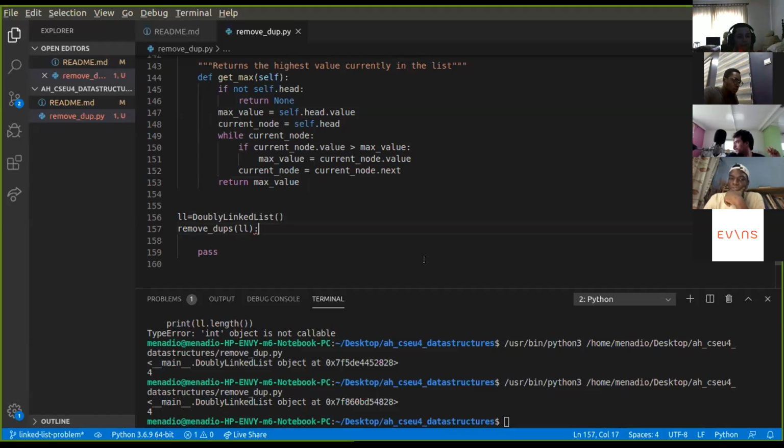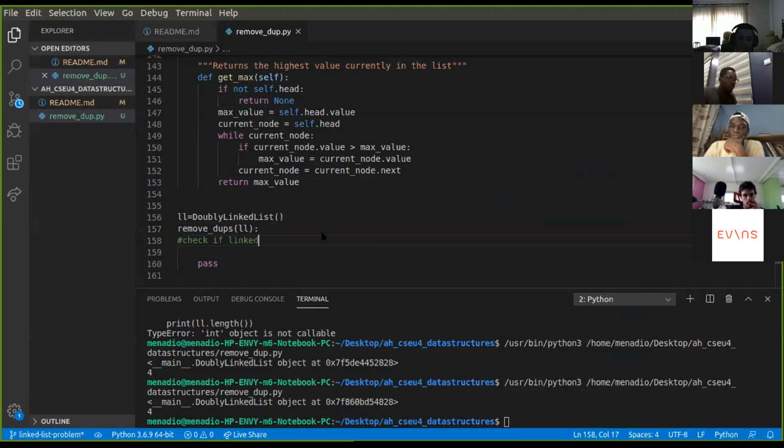So perhaps let's have our pseudocode here now. So let's check if linked list is empty. To check if linked list is empty is very easy.